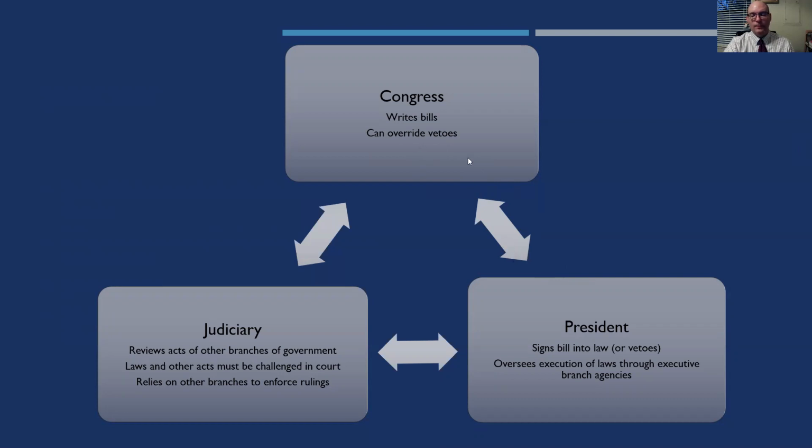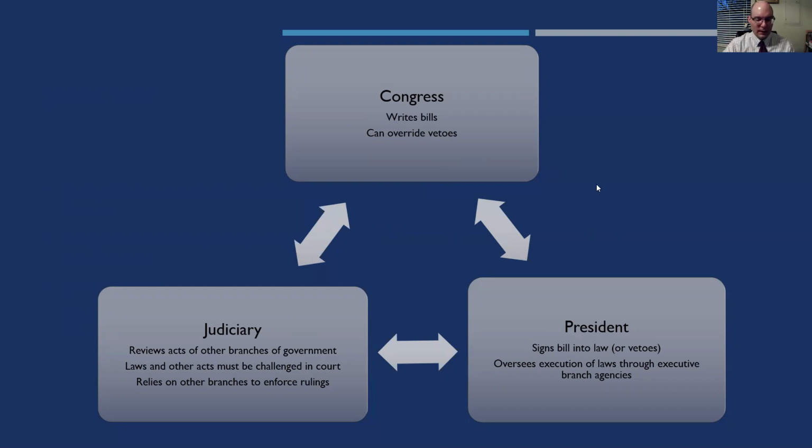Again, that doesn't often happen. So the president either signs the bill into law or vetoes it, and again, oversees execution of the law through the executive branch agencies. Again, the president is not personally sitting there watching what each agency is doing, right? That would be far too much work. They have far too much to do, couldn't possibly keep up with all of that. But ultimately, these people report to the president, and the president does have some oversight, or has all the oversight. How much they're actually able to exercise is another thing, right?